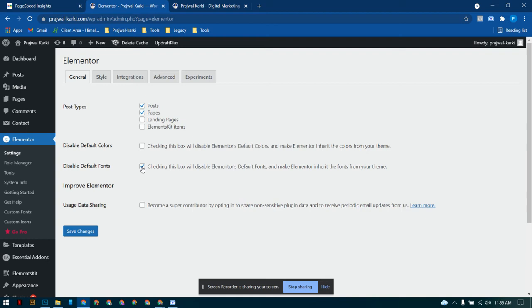Whenever you uncheck this box, the fonts from Elementor are loading, and at the same time the fonts from your theme are also loading. What happens is the server or website requires some multi-processing time, so that will affect your website speed. So the first thing is simply to disable the font, and after that you save changes, which I already did.